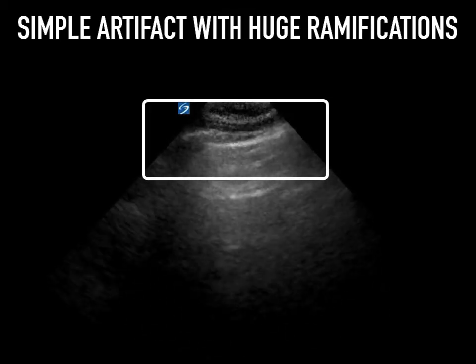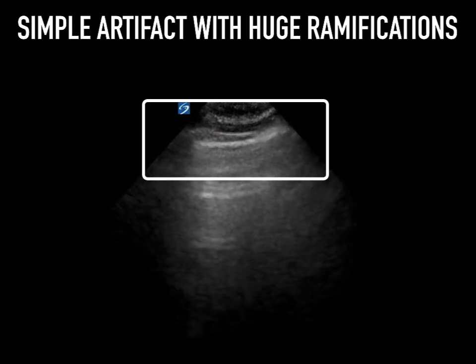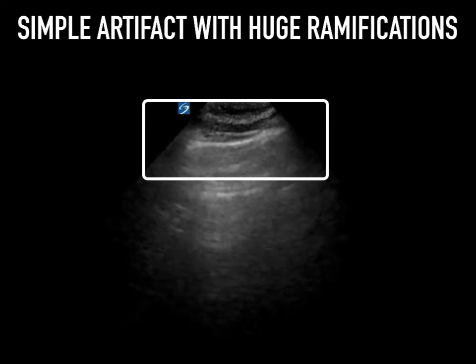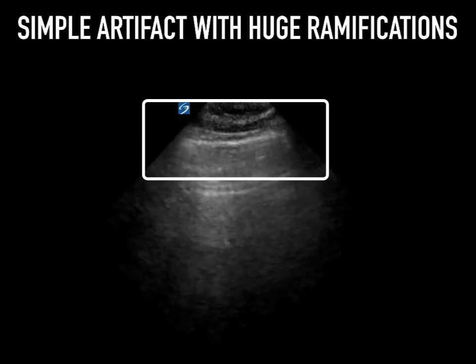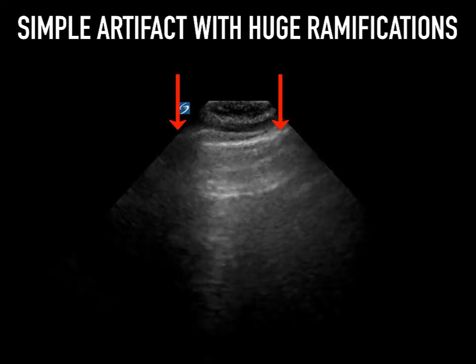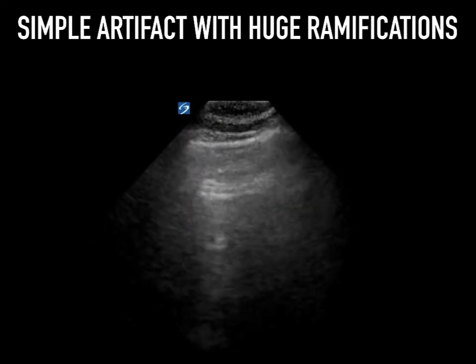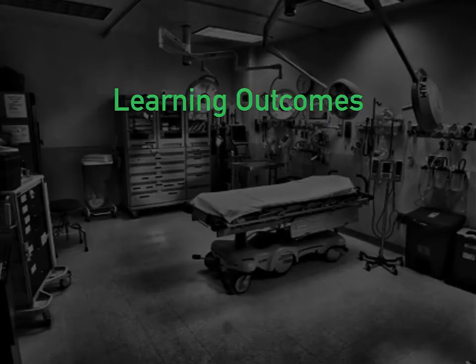This is lung sliding. This is a demonstration of the interaction of the parietal and visceral pleura. A literal sliding of these two membranes against one another. As demonstrated here, it's this scintillating hyperechoic line, which is straddled by two rib spaces. This means that the pleura is interacting with no intervening air space. This is really the basis for this talk and helps generate our learning outcomes.